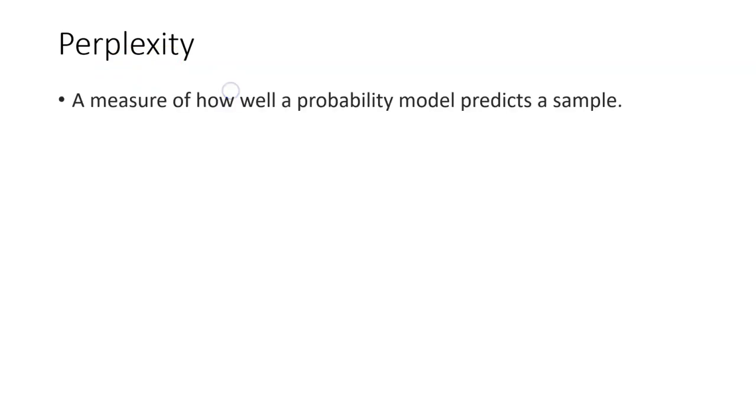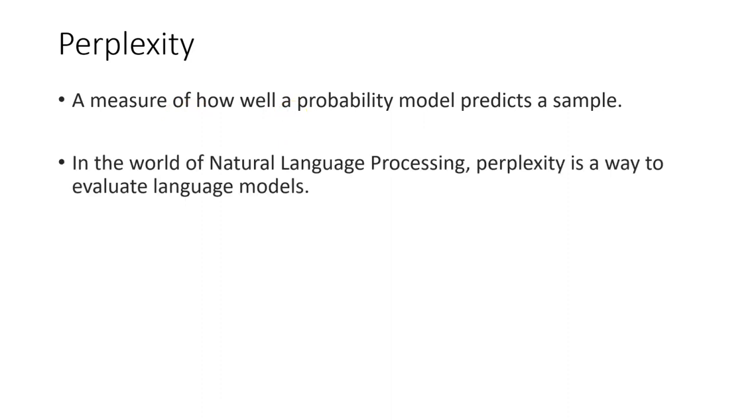In the tool we just saw, we used the concept of perplexity to determine whether a text is AI generated or not. Now let's try to understand this concept in more detail and see the math behind it. The word itself means puzzled or unable to understand or comprehend. Basically, it is a measure of how well a probability distribution can predict a sample. In the world of NLP, it is a way to evaluate language models. Remember, GPT-3 is also a language model.